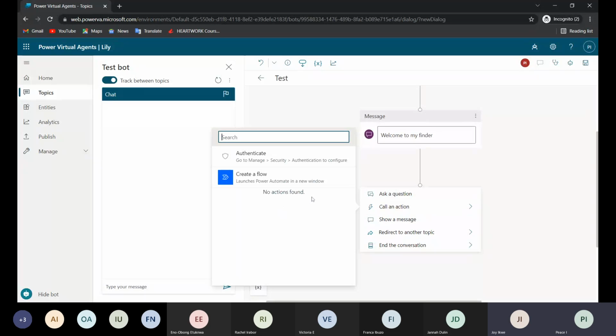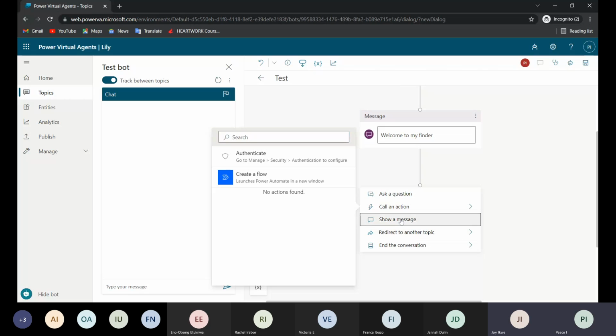This is because, as I had explained earlier, for your Power Virtual Agent to work with any Power Automate flow, it has to be inside of a solution. Not necessarily because I don't have any flow in this environment. Now, I would show you what a solution looks like. It's basically like a container that can house different components. Components in this sense could be a Power Virtual Agent, a Power Automate flow, an entity, really anything.